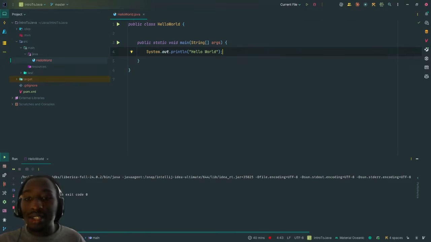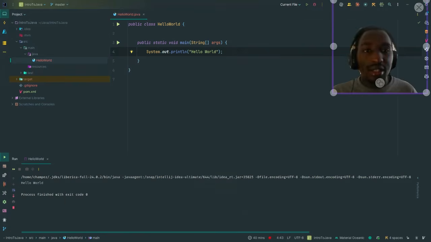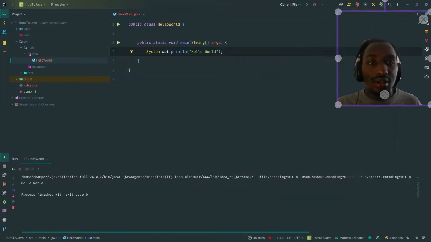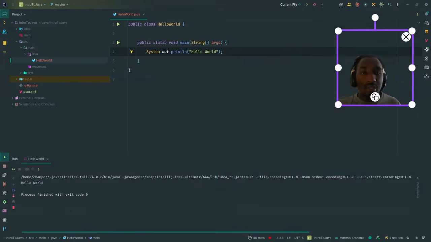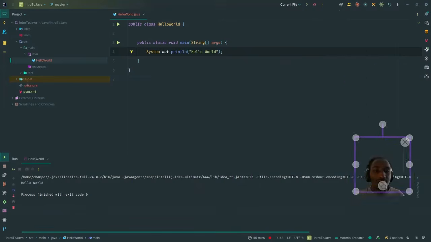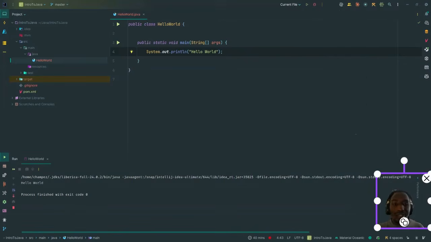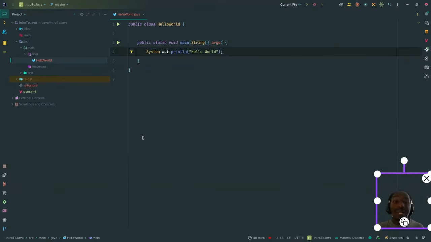And once it's run, let me just remove this head here and reduce it a little bit. Okay, once it's run, you can see we have the hello world output there, and that is ideally how you'd run a very simple hello world application in Java.